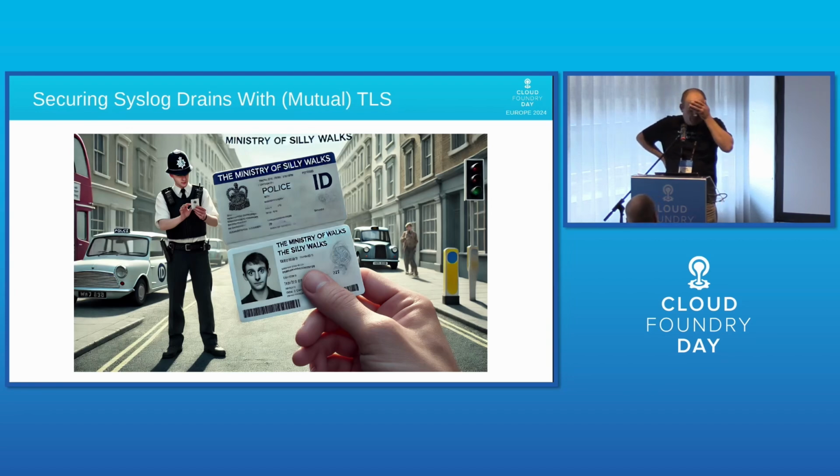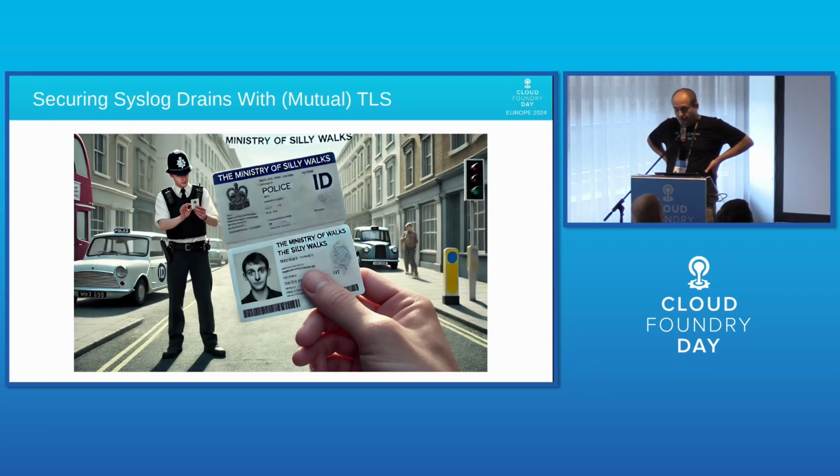And when I talk to people, I explain this as if you're stopped by the police and they want to identify you. When they come to you, they will see what was the issuing authority of the document, and they'll check your face. So you have the document and the issuing authority, and if that's something they can trust, they say that's you.